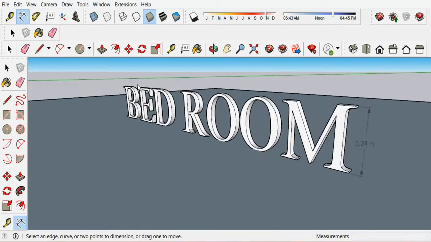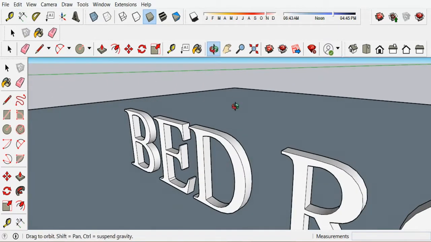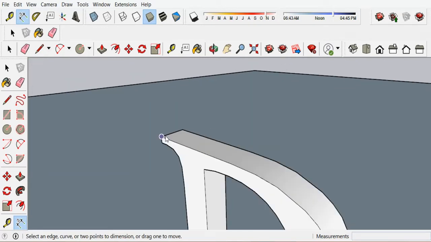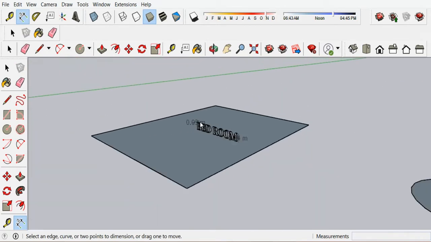And if you want to check the depth, then select the dimension tool, select this. This will give you 0.03 meters of depth.